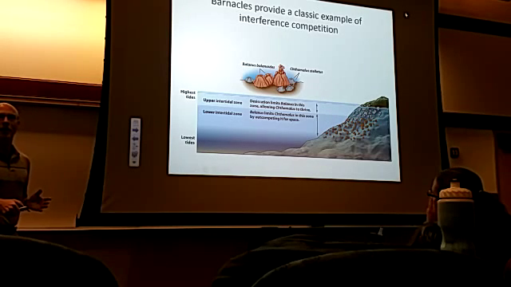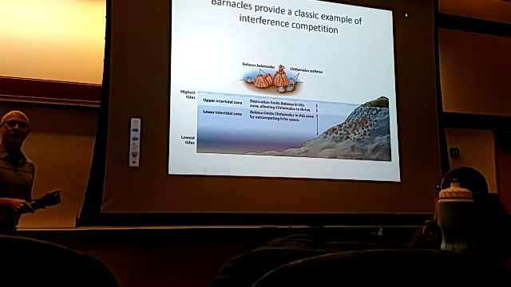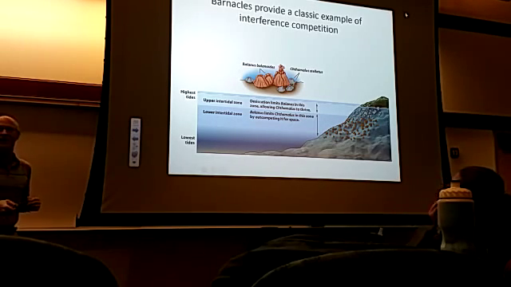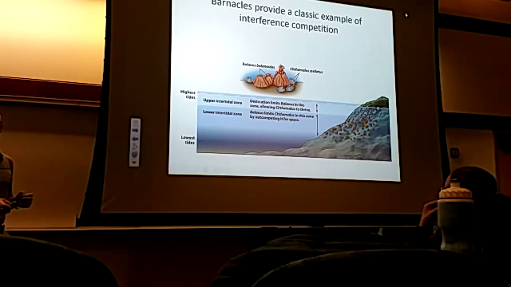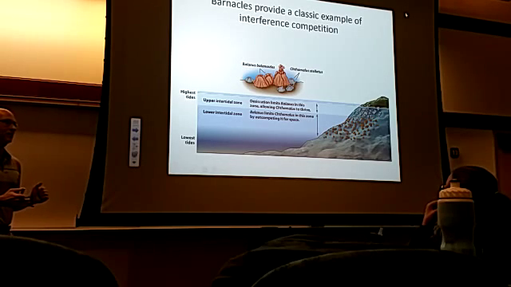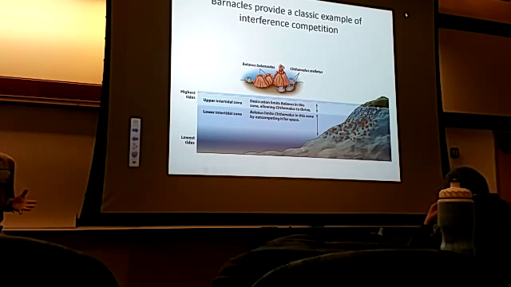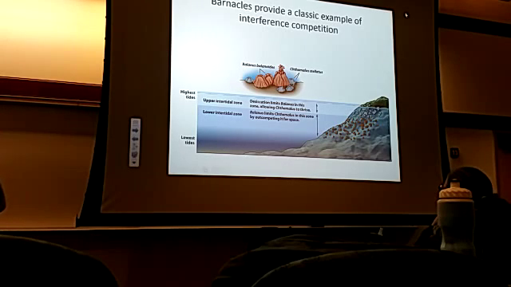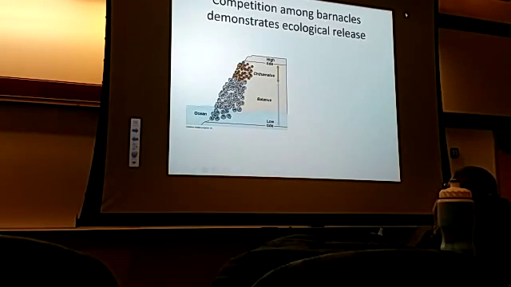And what you're looking for is to see if either species changes its position and essentially moves into the space occupied by the other one. And what that would tell us is that there's evidence for competition, that when the competitor is removed, the species is doing something different than when the competitor is there. Because there's no other explanation, right? Nothing else has changed. The only thing you've done is you've removed the competitor. So, that's what was done.